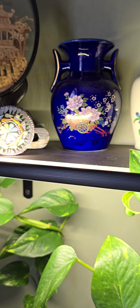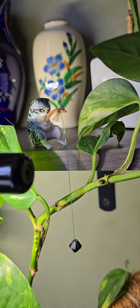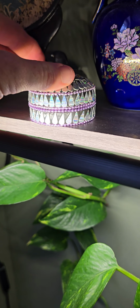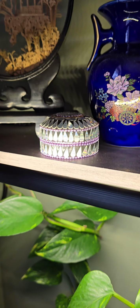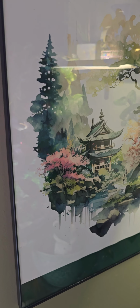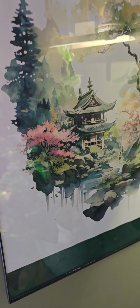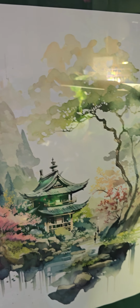So, yeah, I know me, I'm always changing stuff around. And that's that little coin his mom gave me, or gave him, on one of his trips to see her, so I put it up here. But the picture I got off of Amazon, I think it was like $13. It's a 12 by 18 picture, and I had the frame laying around forever. It's one of them old cheap little Walmart frames, kind of goes with my decor.